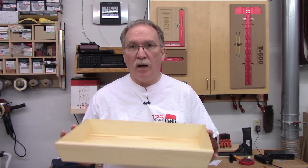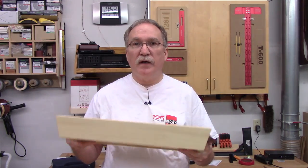So I hope you've enjoyed part one of the compound miter serving tray. The second part will cover the compound miter assembly, glue up, and some tips on clamping and finishing.